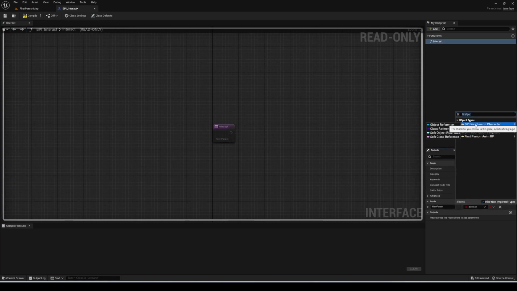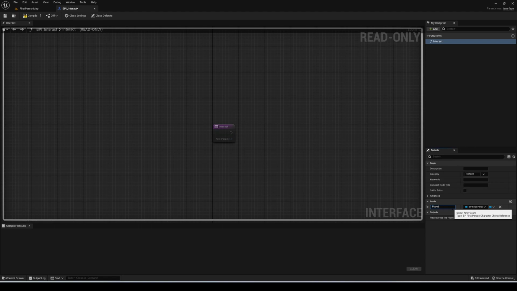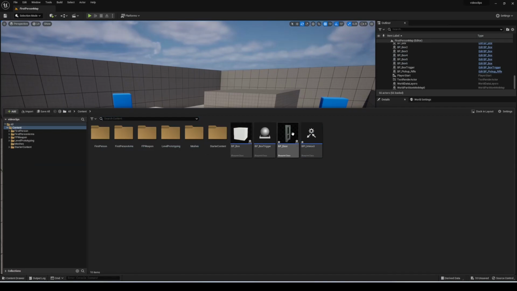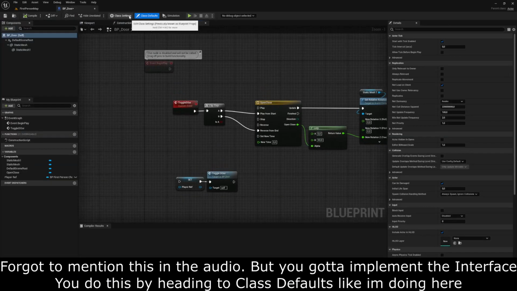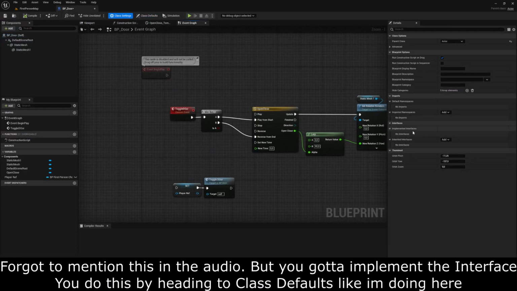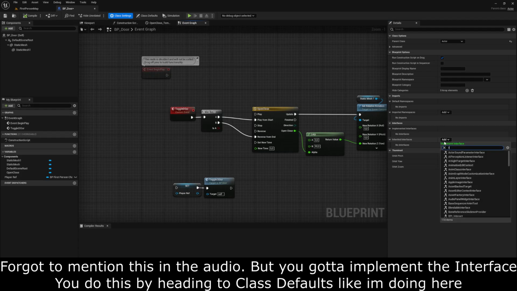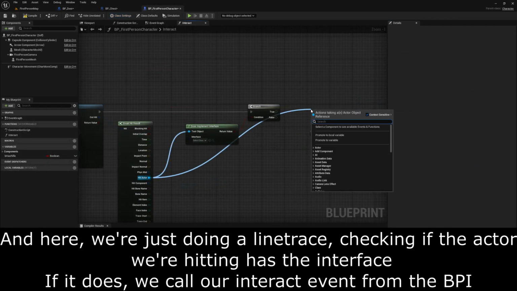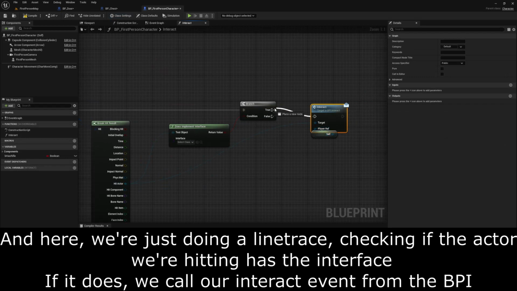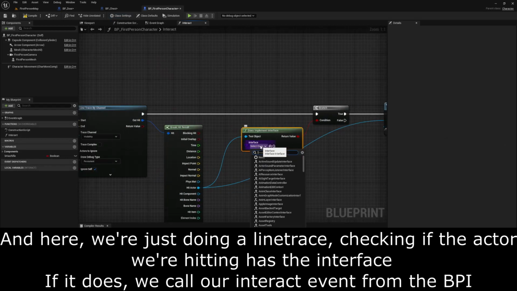BPIs also have the ability to have inputs. In this case, we are adding a first-person reference when interacting, simply because that means we will pass along a valid reference from the player in case we want to manipulate or retrieve information from it. The player character also likely has access to other references, such as the HUD, which in return will have valid references to other important things. So passing along a valid player ref opens up the world to communication.